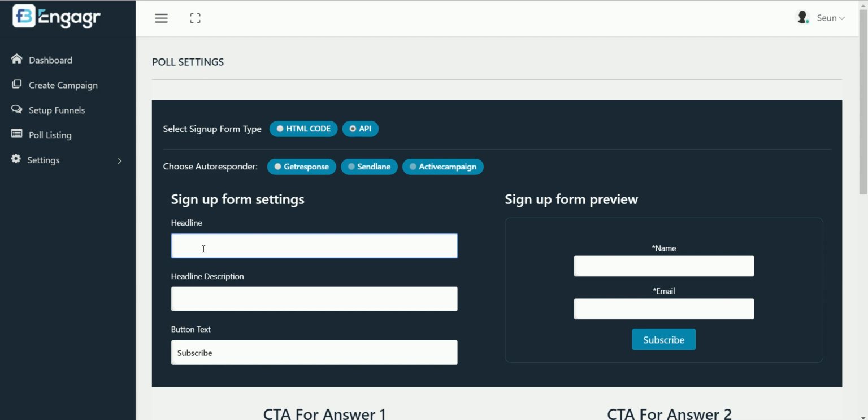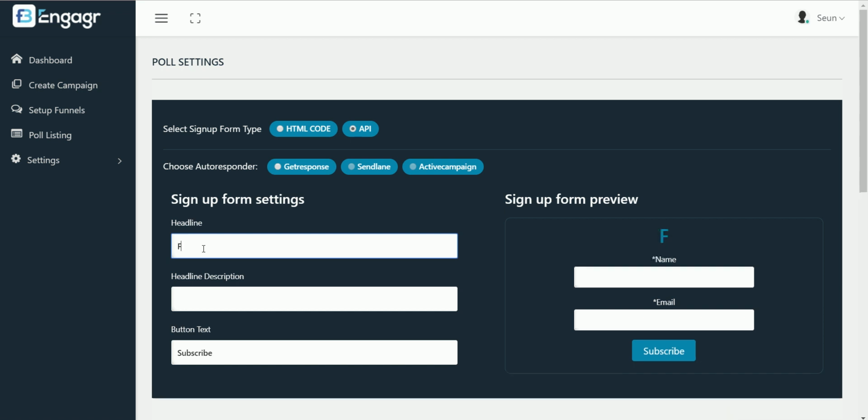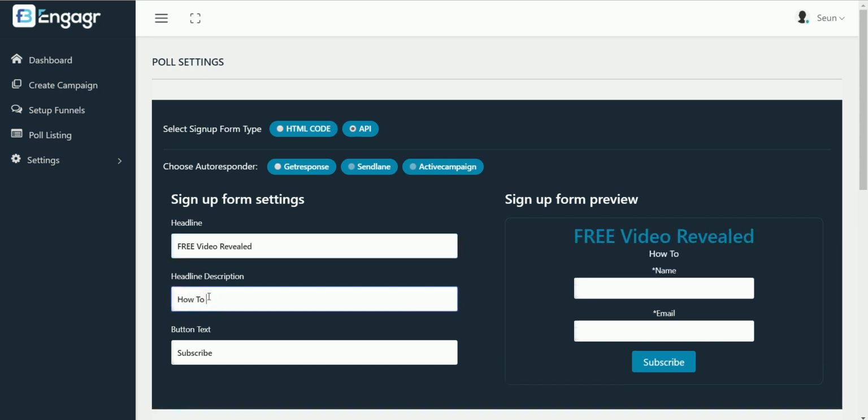So since it's about how to lose weight, you can also change the text of the button too.